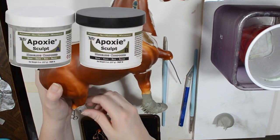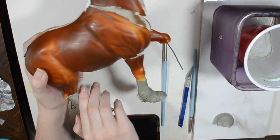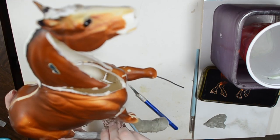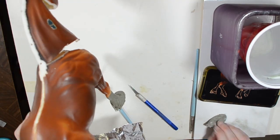Now I can start adding my Aves two-part epoxy and get to sculpting. I did one leg off camera to give you an idea of what I'm going for. I cover the foil completely and smooth it with water. I also recommend 70% rubbing alcohol for even smoother results, but I didn't have any on hand for this project, so water it is.